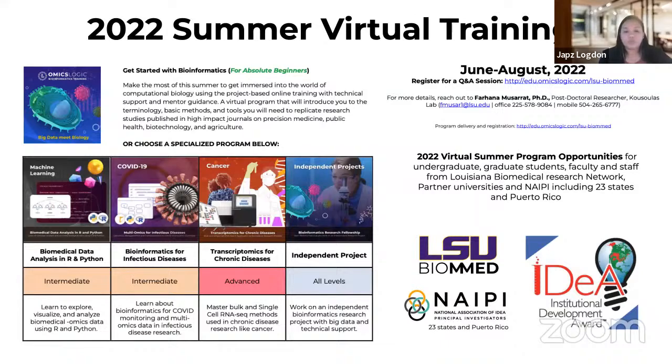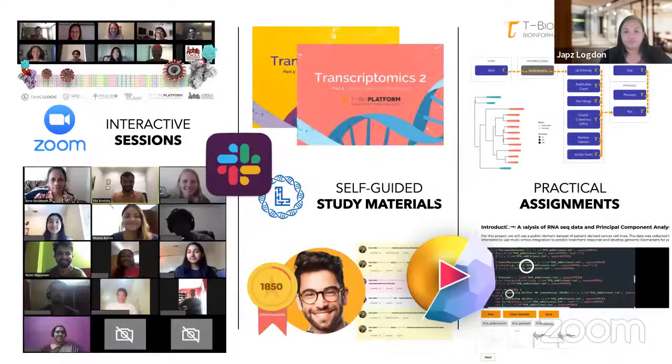And in addition, we will be sharing more information about the Omics Logic Research Fellowship, a program designed to help young investigators complete a full bioinformatics project over the summer and present it during our virtual summer research symposium. To achieve this goal, we use a combination of online sessions, self-guided study materials, and practical assignments for an immersive experience that has proven to be effective in our well-known and respected Omics Logic programs.